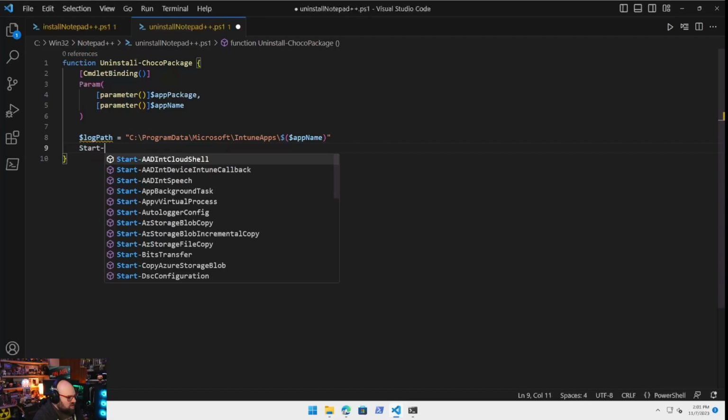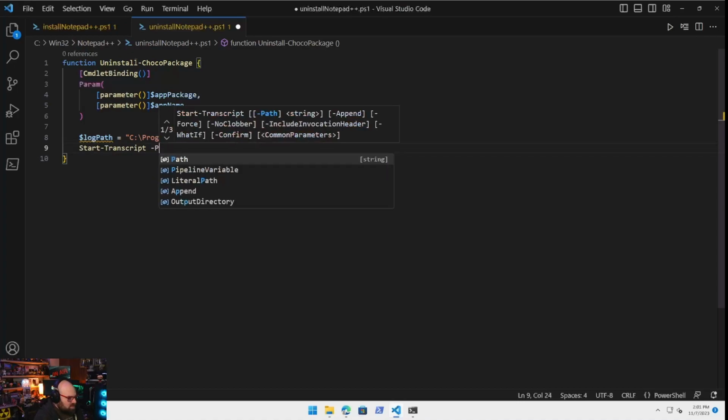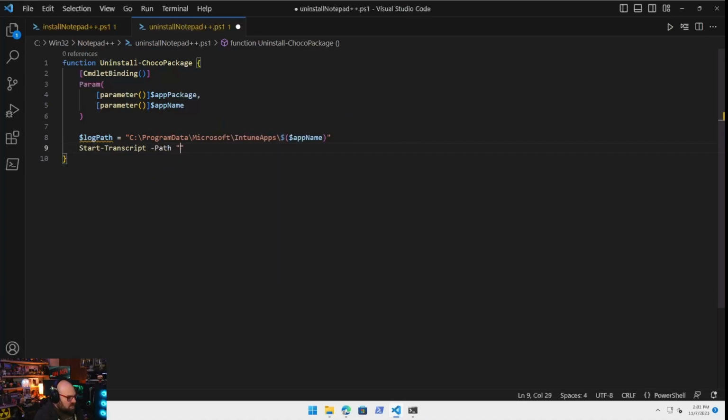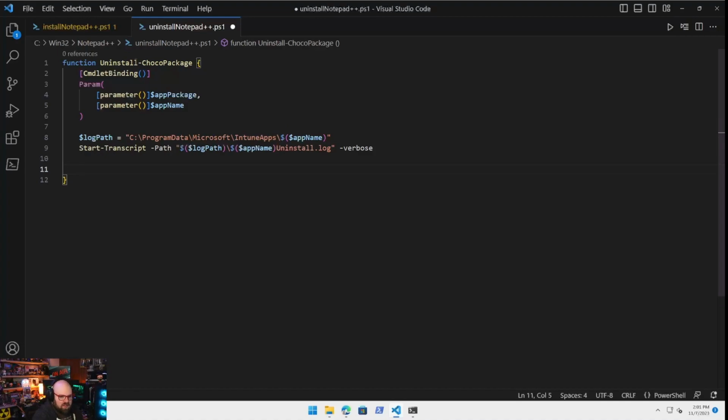And we're just going to start a transcript here. Start, not transaction, Start-Transcript. Path is log path, app name, and this is going to be uninstall log verbose. Okay, so now we're going to check for the app.